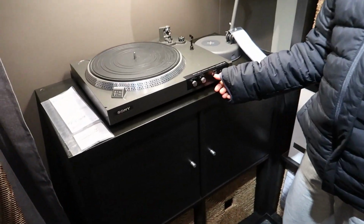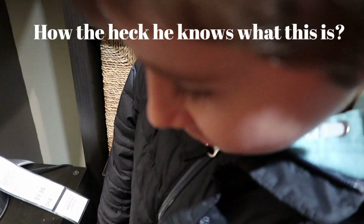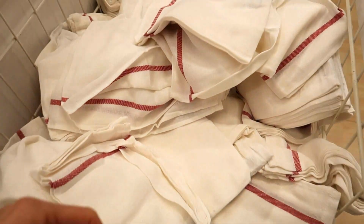Do you know what this is? Yes, a record player. Yeah. And how did you know what this is? I've seen it before.